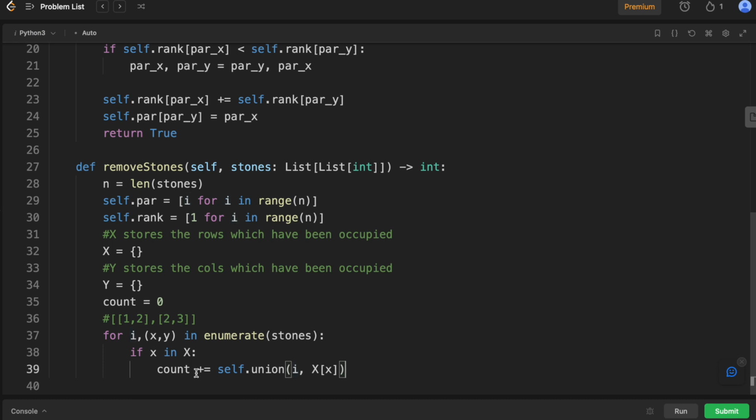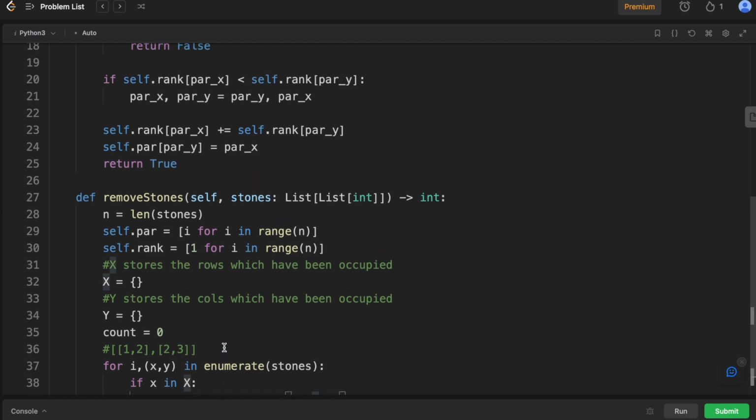The result might be 0, because we might have already performed the union operation on this stone. In that case, we just want to skip it.